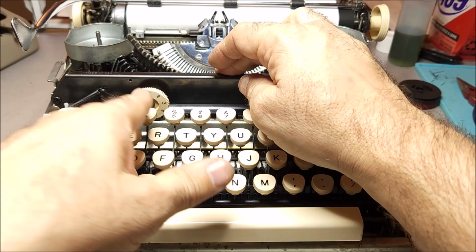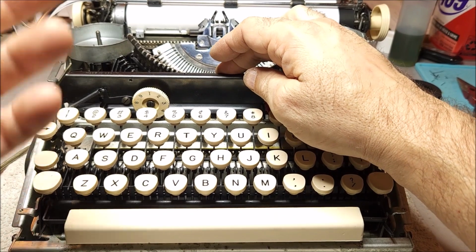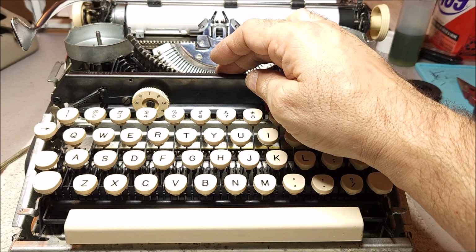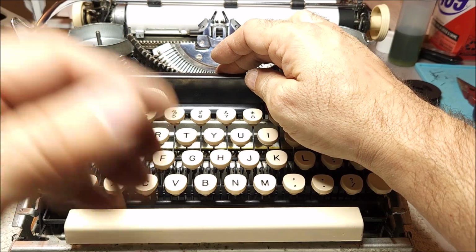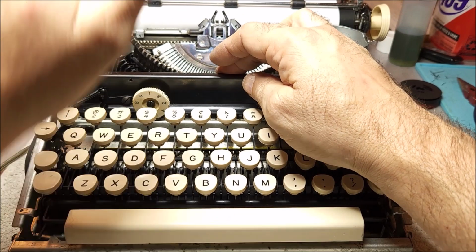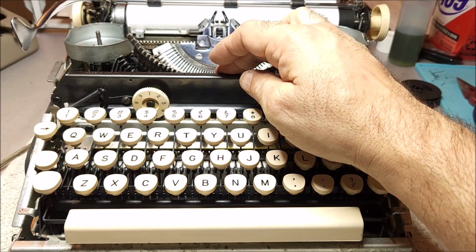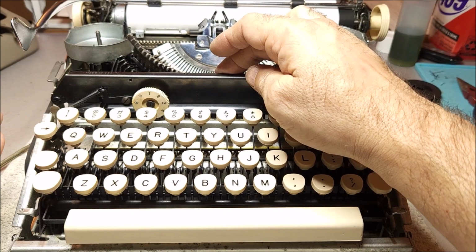So this is for use with carbon copies. Some of these machines you can do up to 9 or 10 copies with a single pass, but you have to press very hard to get that to happen, and the further you go through the carbon, the more blurry they get. So most people don't recommend going more than 3 or 4 carbon copies, and you're not really going to have to worry about that anyway, because who does carbon copies anymore?